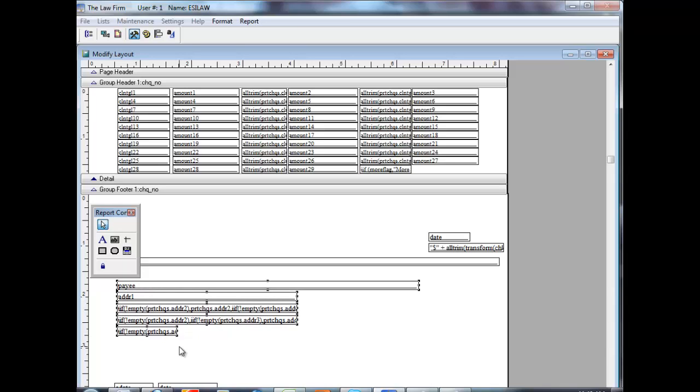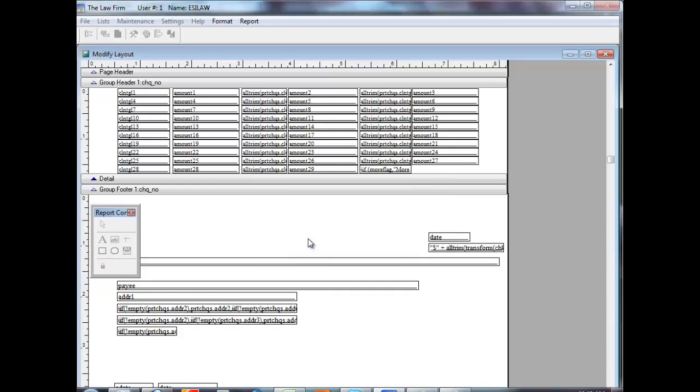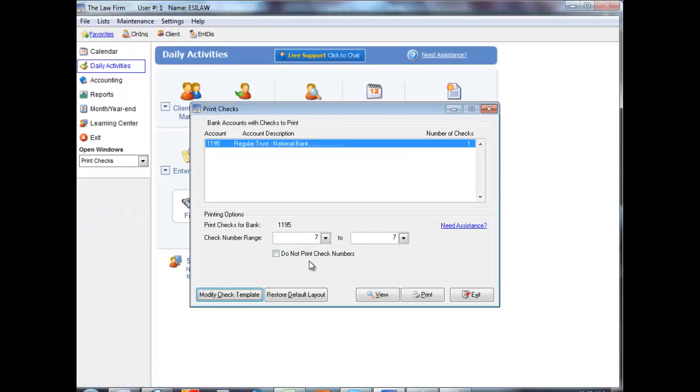When you are complete, you can close the check template by either clicking File followed by Close or clicking the X. It will prompt you, do you wish to save your changes, and you should say yes. You now want to test printing your check template by once again printing it on blank paper, holding it up to the light over a pre-printed form, and checking for alignment.